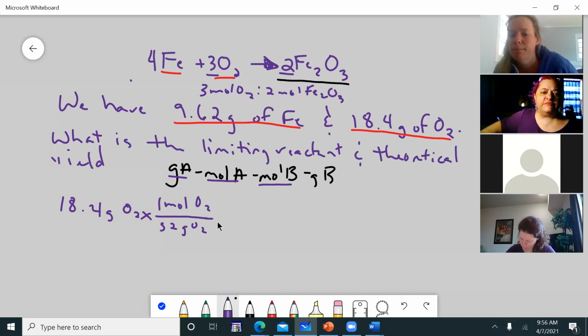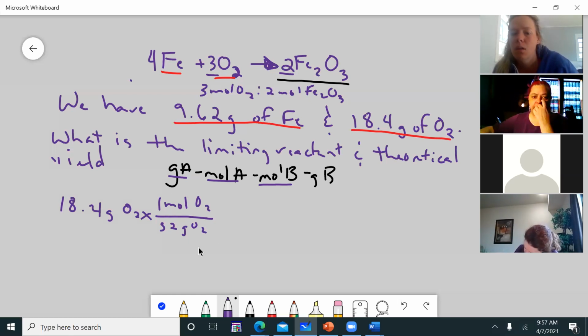Yeah, I'm confusing myself with the coefficients and the subscripts, I think. Okay, yeah. So think of the subscript as the definition of what that compound is. If it's got 2, you have to take into account 2. Just like over here, if you have 3 oxygens, you have to add up 3 oxygens. So that is the identity of the compound. The coefficient is the ratio between those 2 compounds.